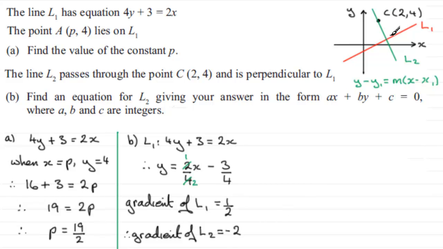And you can see from the sketch looks good. The gradient is a negative gradient. And these are visual checks so that's one of the reasons why I encourage you to draw a sketch. So we've got the gradient of L2 is minus 2.